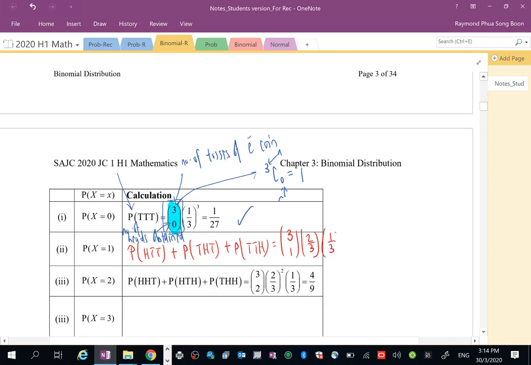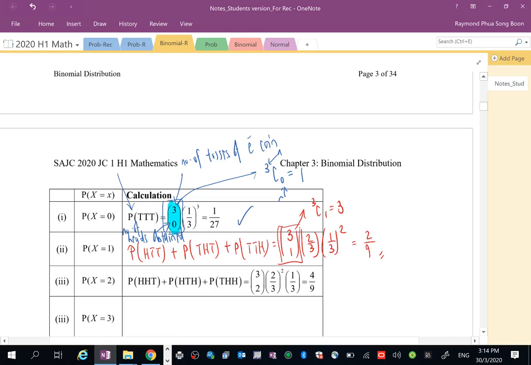So it will be the probability of obtaining one tail, which is 1/3, and the probability of obtaining the second tail will be another 1/3. So 1/3 times 1/3, or I can simplify it as 1/3 squared. So you just press your GC, and you will get the answer 2/9. Alright, just to remind you, this is 3 choose 1. If you press your GC, the answer is 3. It has a value of 3.